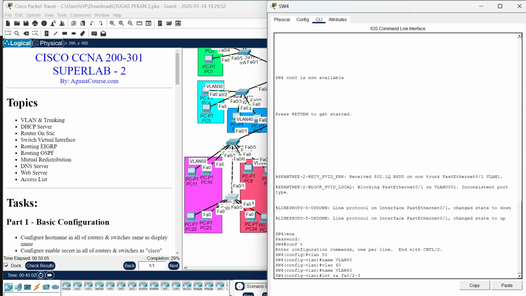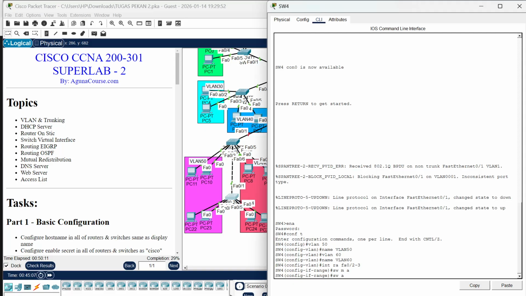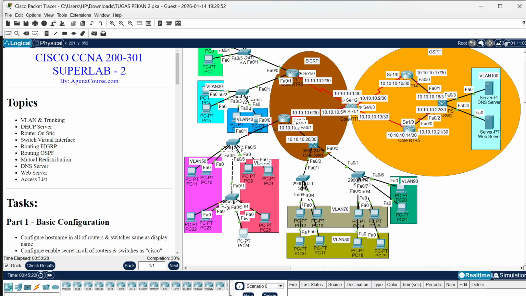FastEthernet 0/2 until 3. Switchport mode access, switchport access VLAN 50, and interface range FastEthernet 0/4 until 5. This is 4.